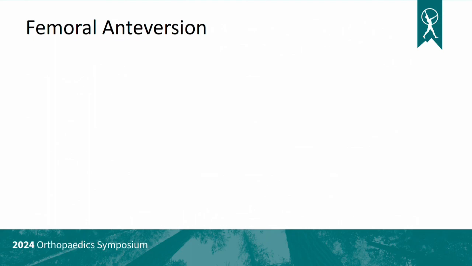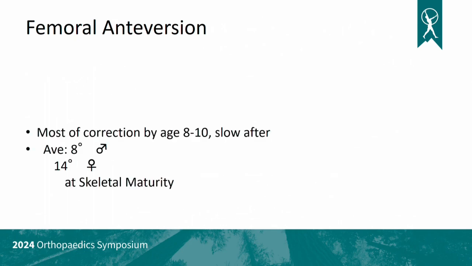So if I see a kid that's in-toeing, lay them up on the table and they have internal thigh foot angle, and that's all, then I can reassure the parents, hey, by age 5 to 7, this will probably go away, and you won't have to worry about this too much. Femoral anteversion, this is probably a little bit more difficult, but it can be present in young children, but it can also persist a lot longer than the problem with the tibia.